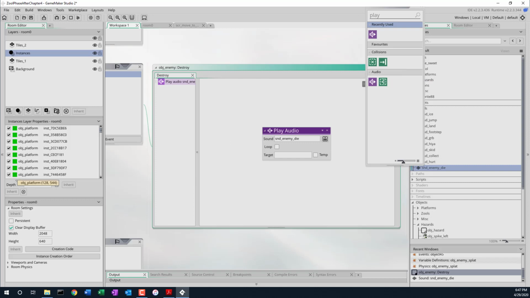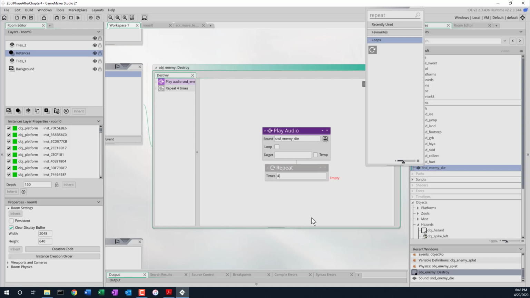Next we want to repeat an action 4 times. Okay, so how do you repeat an action in GameMaker? Yeah, it looks like they still have the same old repeat thing. So what we want to do is grab that. We'll put it after we play the audio. How many times do we want to repeat? We want to say 4 times. So this is like a for next loop or a for loop going from 1 to 4.